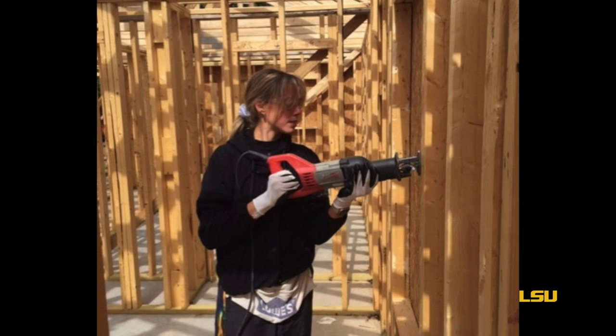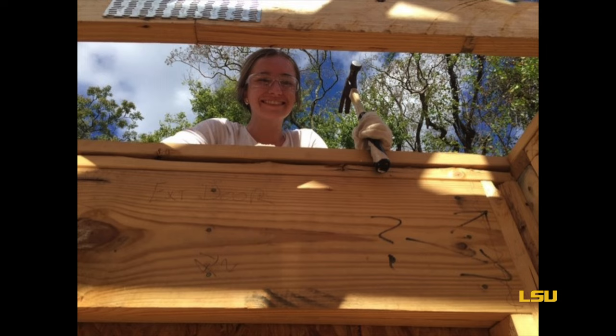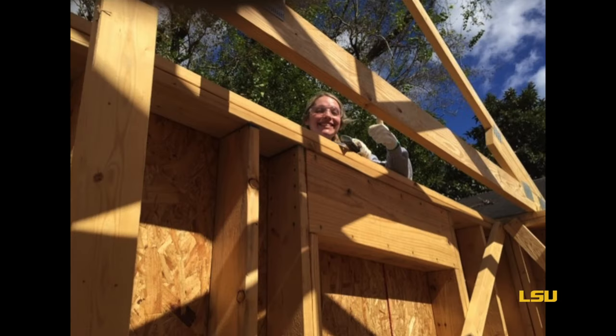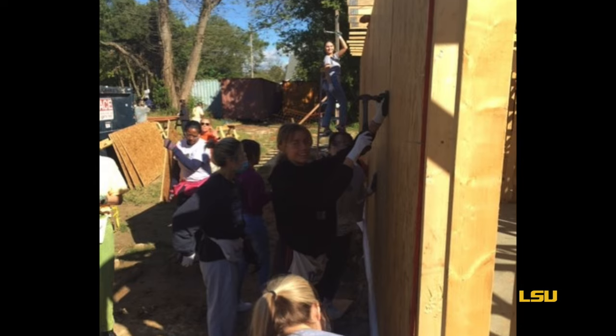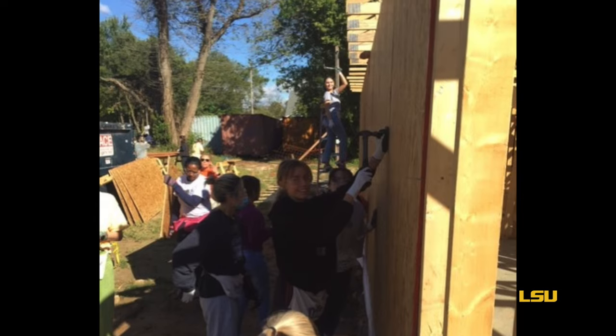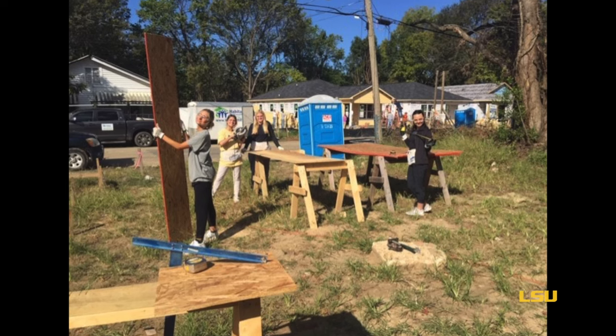At the same time, the students got to meet some of the homeowners, physically build one of the houses, and on that same day we just happened to have one of the homeowner profiles that we had worked with have their home right across the street dedicated to them. And so I just saw this excitement in the students' eyes — it just all came to life in full circle.